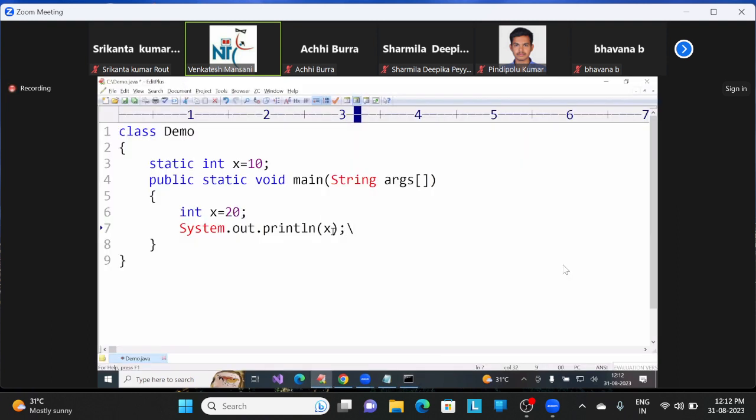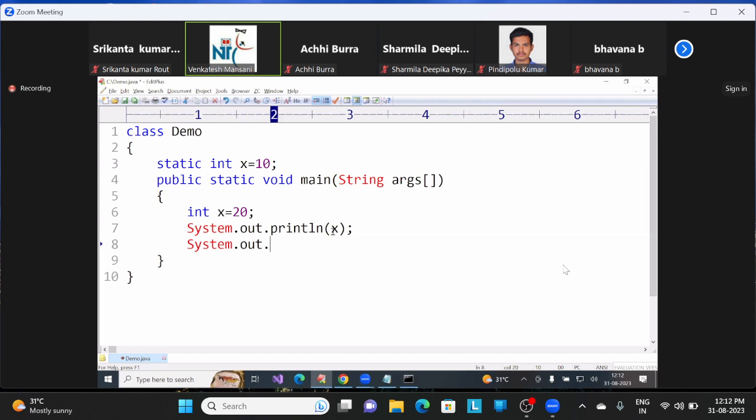For printing 10, system.out.println demo.x. Now, for accessing this one, how many ways are there? One way. There is no alternate choice. That's what is printed. For this one, alternatives are there. How many ways to access? Different ways you can use in this situation.